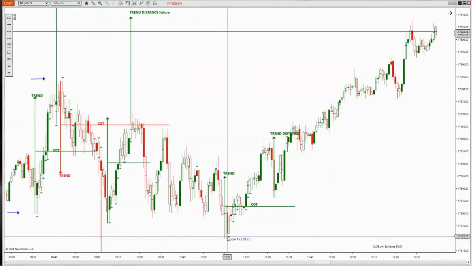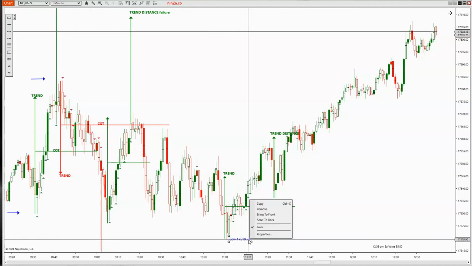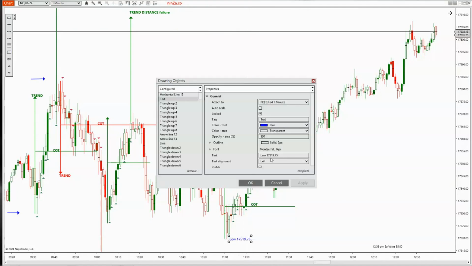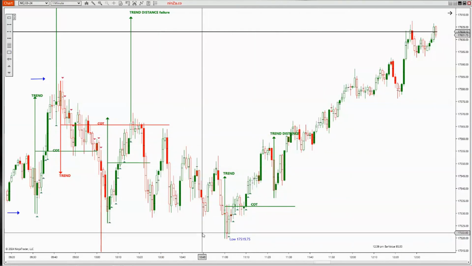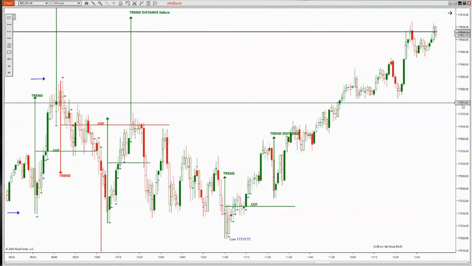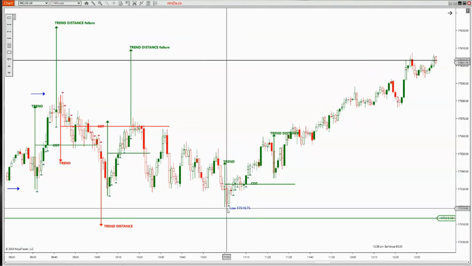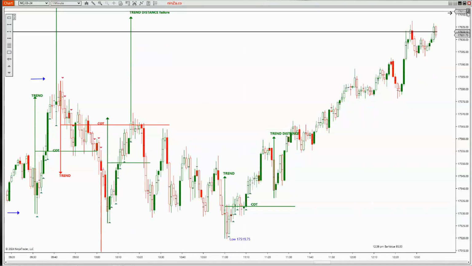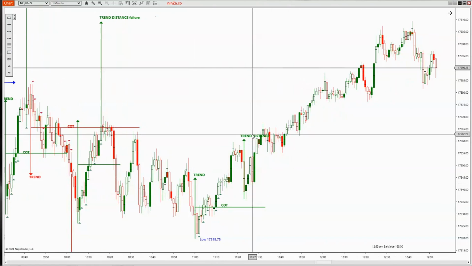All right, so that low, I told you it was 513.50. That was the low yesterday, but 513.50 was the price that I said they needed to close above. That was this price right here. So that was the low on yesterday, 519.75, and they managed to set a trend, and then they went the trend distance.